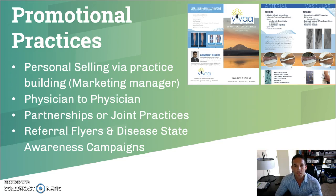He also does something interesting with his practice there in Issaquah. He does some partnerships, or a joint practice, with a few other physicians. I think one's an internal medicine doc, one's a family practice doc, and one is a nephrologist. The nephrologist is nice because that's another private practice doc that can see patients in his clinic, and then it's easy for him to refer those patients directly to Dr. Sidhu if they have an issue with their AV access or dialysis access graft or catheter. He can fix it right there on the spot. So it's kind of this close proximity, easy referral system that he has.